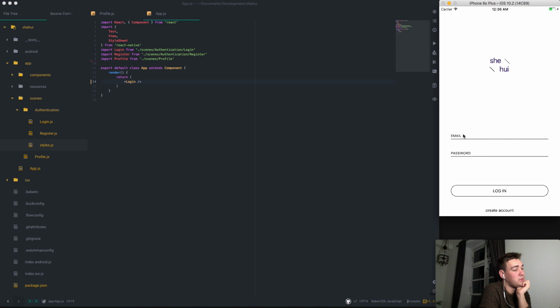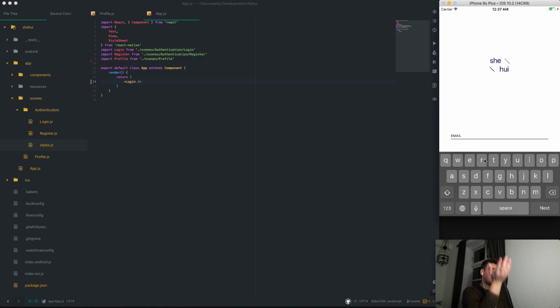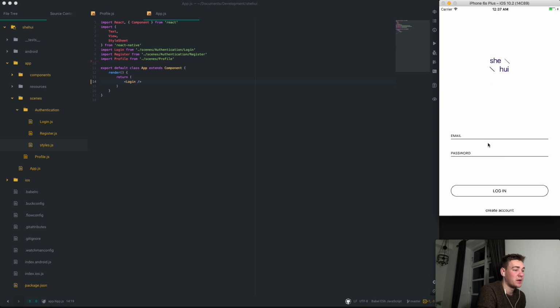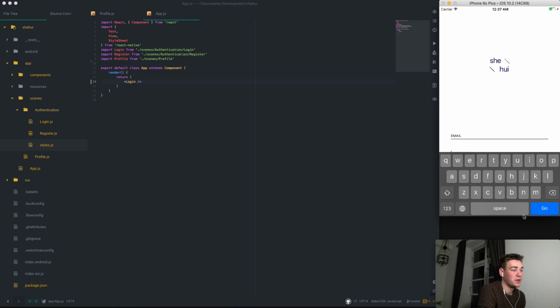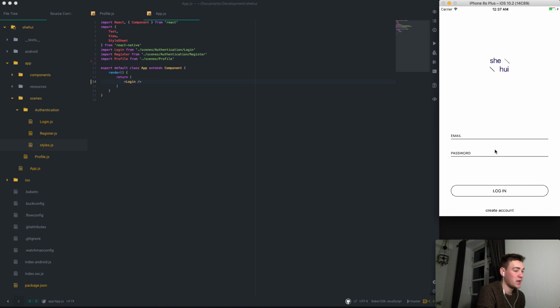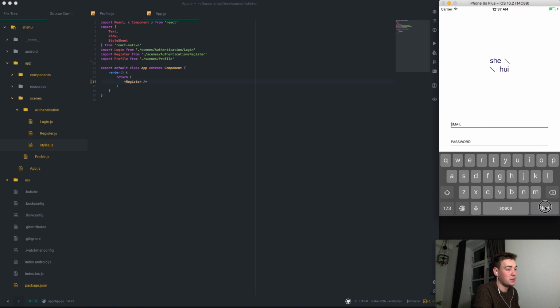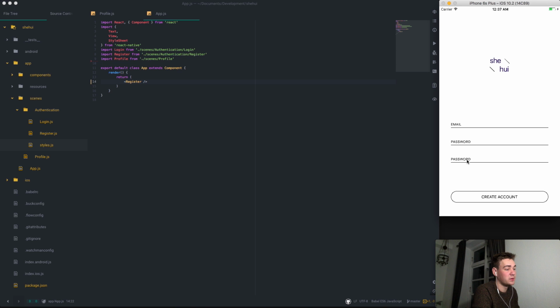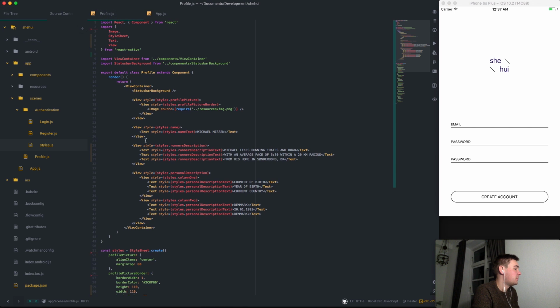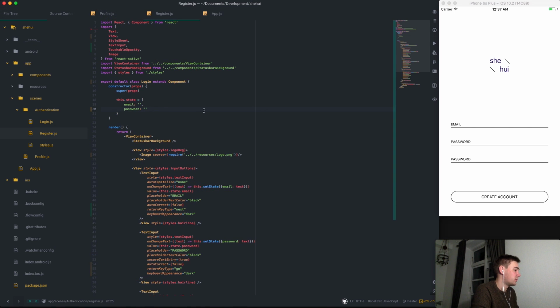And so of course we gotta figure something out about when we hit this, the whole thing should slide up or it should compress. But that's something we'll have to look at. Also, I'll click here. It should go down here, and we added the go, so you can log in and create. Create will take you to the register view, which is basically the same as the other one, just with an email, password, and password, so you can verify and create account.